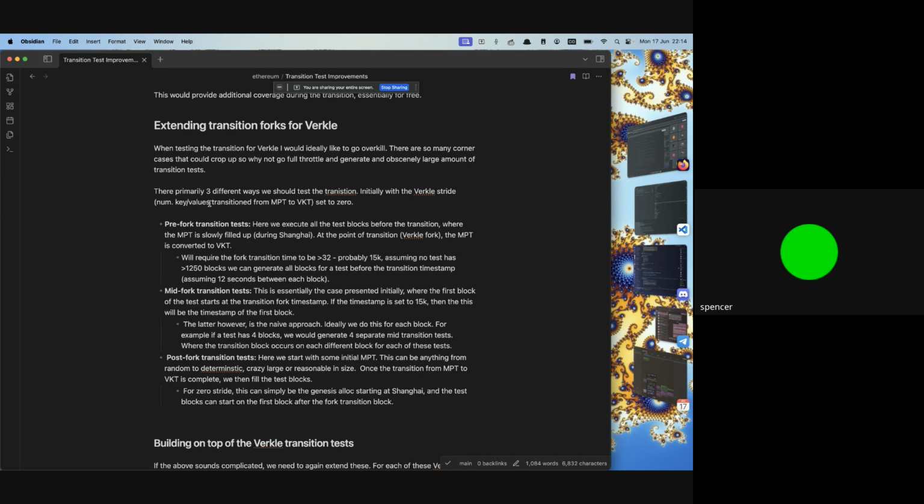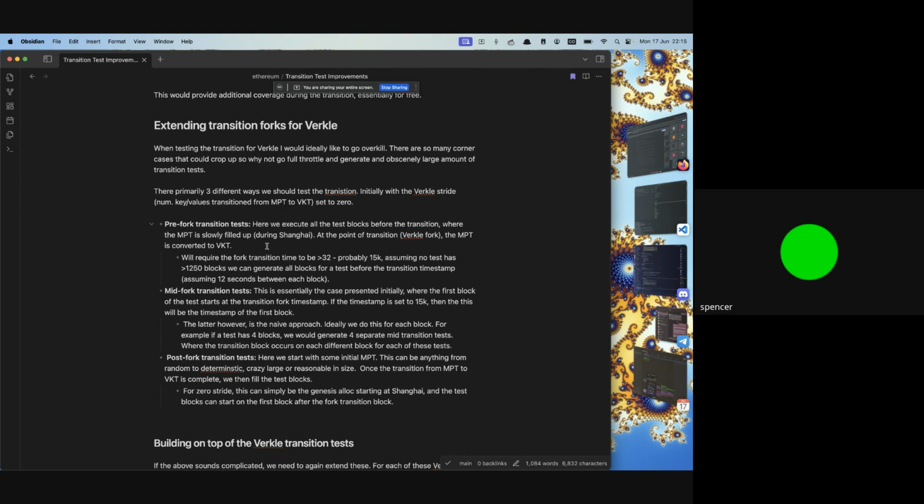And then we also have these post-fork transition tests, where ideally we start with some dummy initial MPT, and we perform the Verkle transition, and then once the transition starts and there's some stride enabled, we'll execute these test blocks.